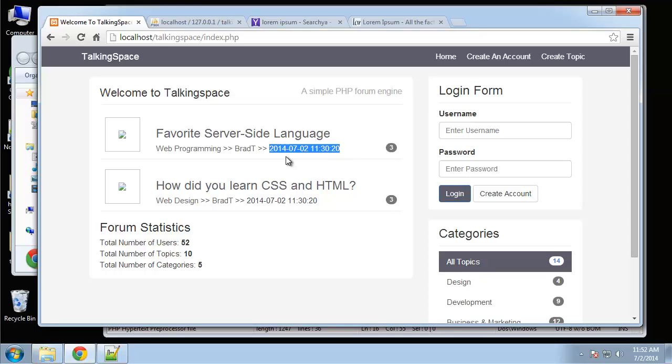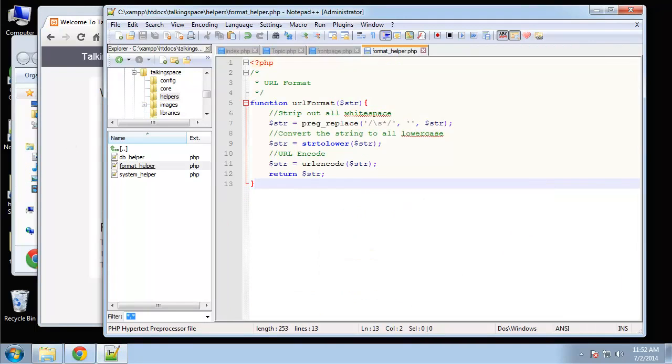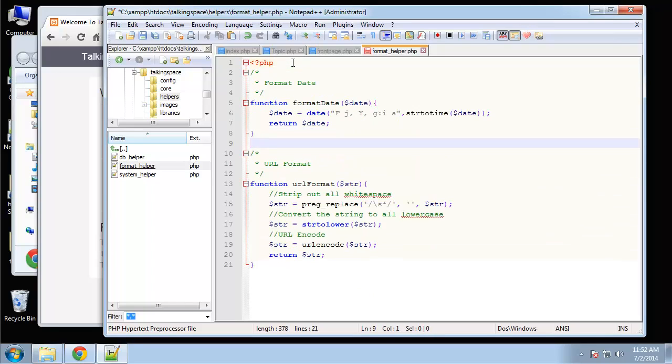Alright, so what we're going to do is create a very simple date format function, and we're going to do that inside of the format helper. Alright, so I'm just going to paste this in. Very simple. We're passing in the date and basically just using the PHP date function and string to time function to give us a better formatted date, and then we're just returning it.